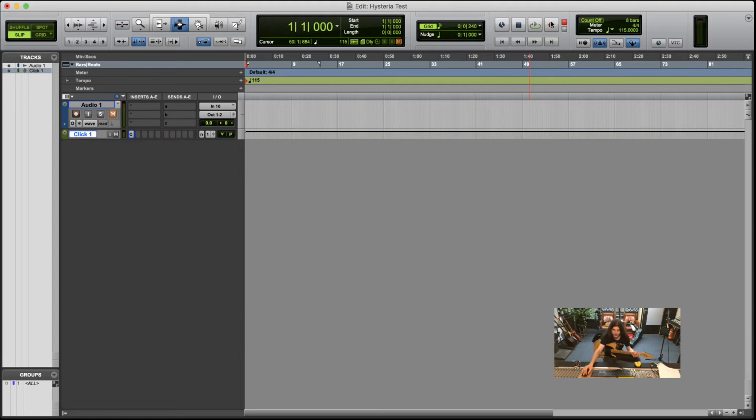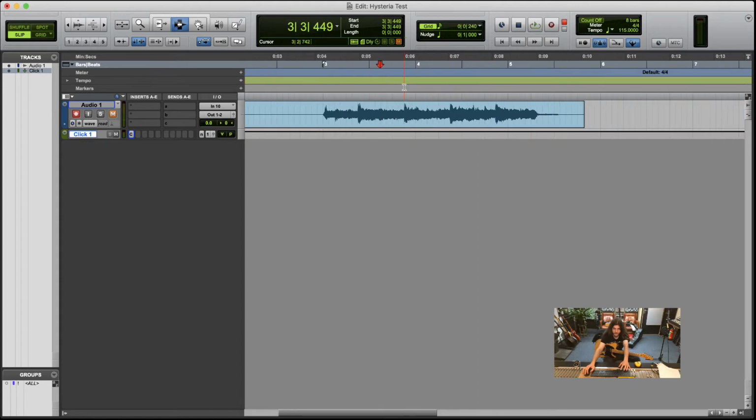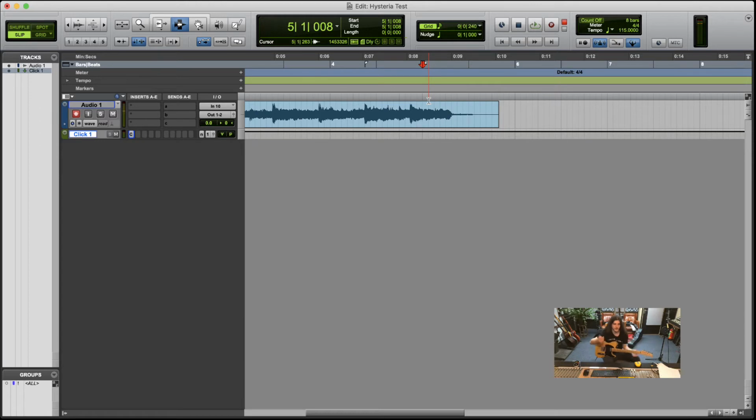So if I record the intro to Hysteria, the clean tone here, I've got a click track, so I recorded just the first bit, and what they would have done is basically punched in, let me listen, let's see. They would have punched in here, and then Phil Collins would have played the following. Then it would have stopped again, and then you would have punched in again.